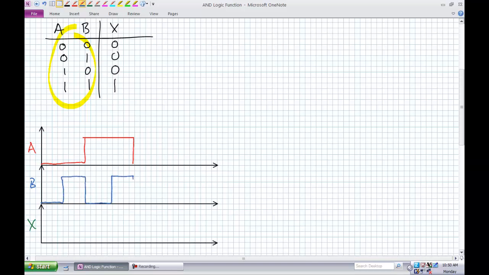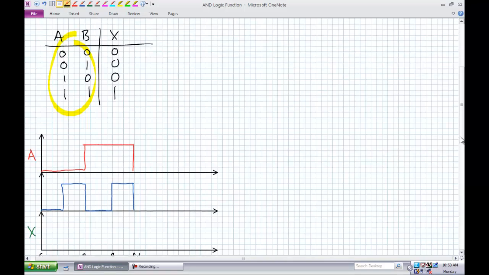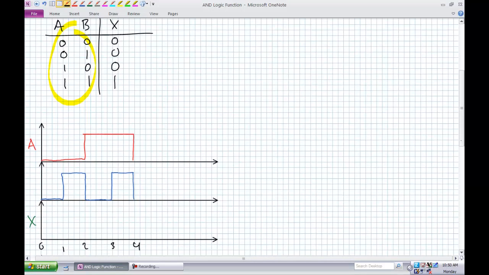It's digital data, and just simply assign the truth table, assign the output, the value for the truth table at every single moment this is true. And what we're going to do is we're just going to walk across our truth table in this direction. Okay, so the first from time, let's call that time 0 to 1, 2, 3, and 4. Okay, so from time 0 to 1, both A and B are 0. Look at your truth table. When they're both 0, our output is 0.